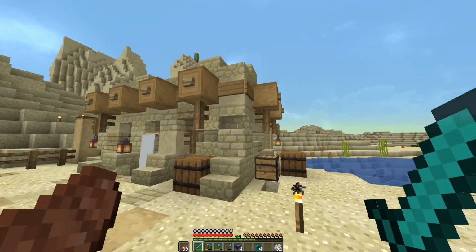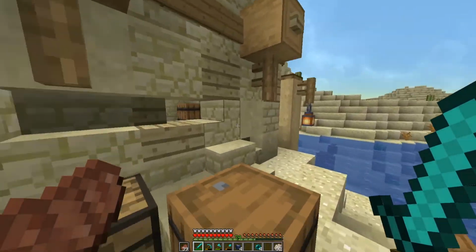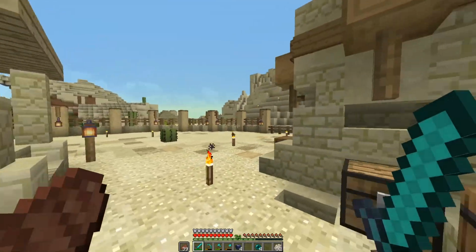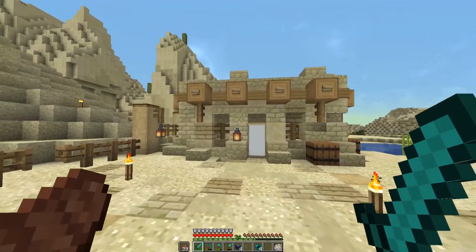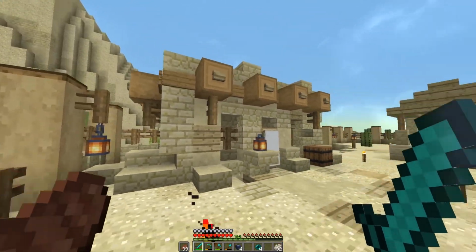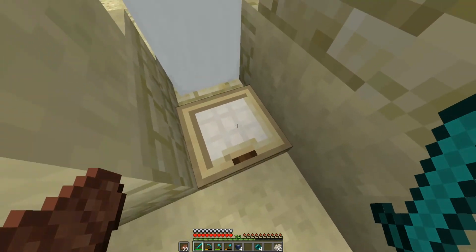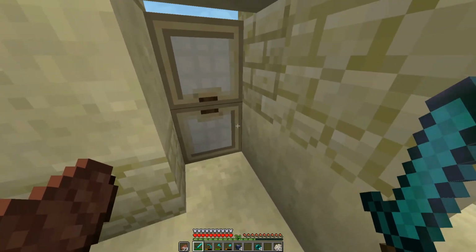I went back and watched some Beta Below and some of Mr. Flimflammer's episodes to see what they did and come up with an idea of my own. This is what I came up with. So this is going to be our style of our sand huts or sand houses, whatever you want to call them. So if we head on in here, I gotta crouch because I put this guy here for extra protection so I can close this.